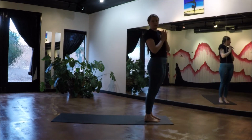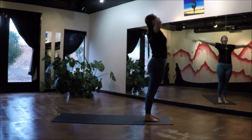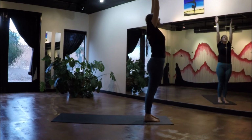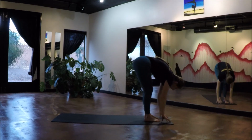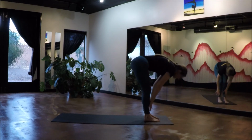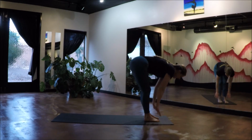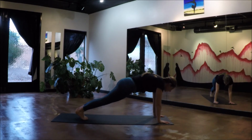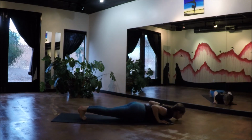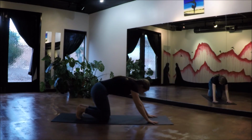We take a flow to bring us back to downward facing dog. So inhale, sweep the arms up to the sky. Exhale, forward fold. Inhale, half lift. Exhale, plant the hands. Step or jump back to plank. Rock forward to lower. Inhale, back bend. And downward facing dog.